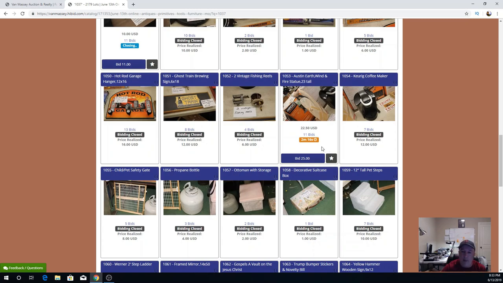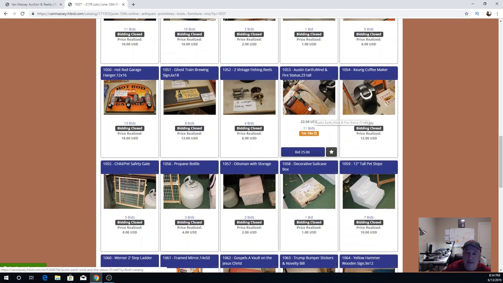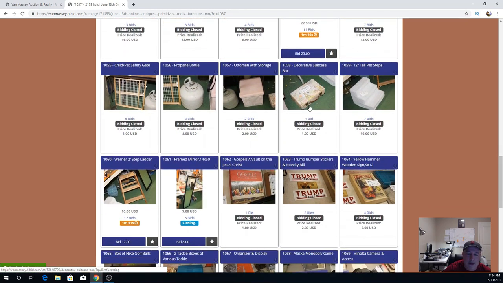And I did like how the picture was done on this one, because if you're not actually reading the title, if I was flipping through here, the first thing I see in this picture is rigid. And this is kind of hiding over here. So it may have taken people a little bit to find it, but it looks like at least two people have found it, and that's what it takes, at least two people to start the bidding war.